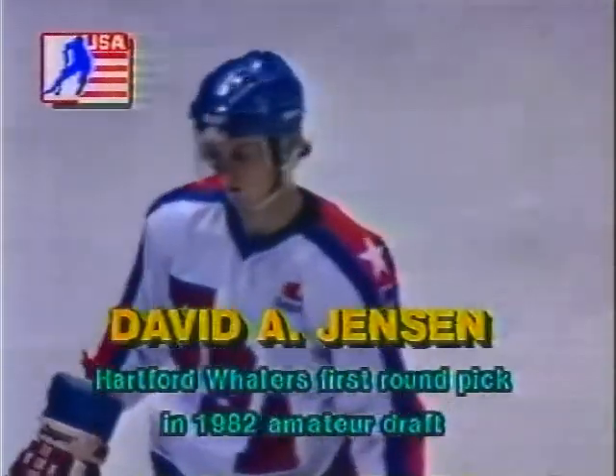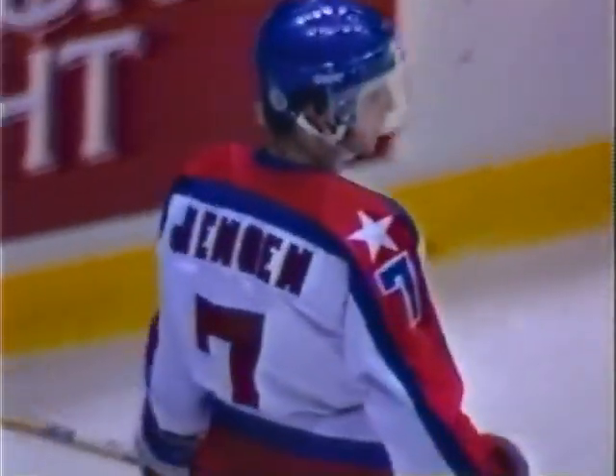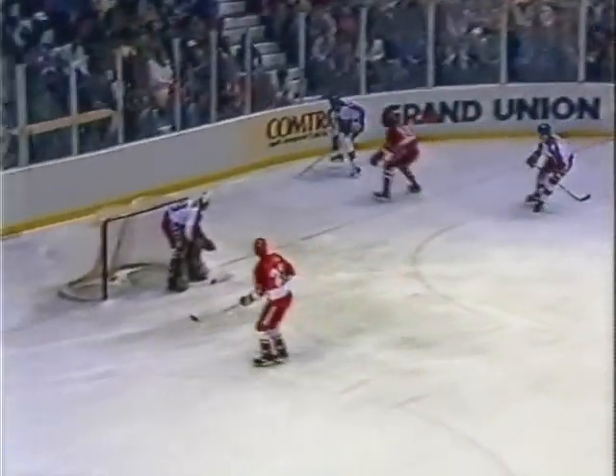Now a centering pass right through the Soviets' goal trace. And the Soviets start back. Lead pass ahead for the Soviet player Stepenshev. And then the puck winds up going over the glass. Well, we have a couple of Jensens to keep track of in this game — David A. is a wing from Needham, Mass, and he was a first-round draft pick. Very knowledgeable hockey player. Here is a good pass by the Soviets, but a smart hit by Chelios. He has to close that gap. You see Chelios coming around from the far side through the wide ice surface. David A. Jensen is the forward, David H. Jensen is the defenseman. Two Jensens, and they're both named David. No relation, of course.